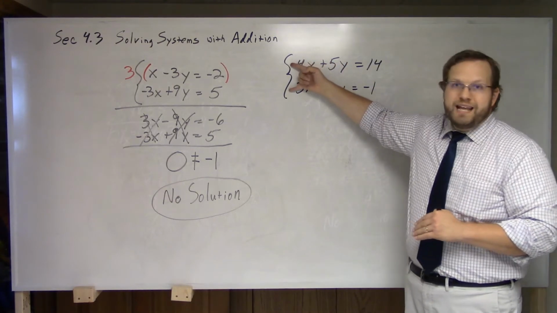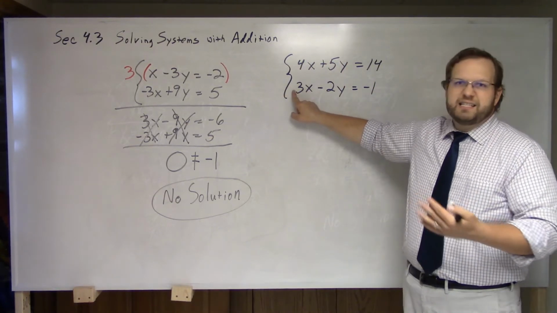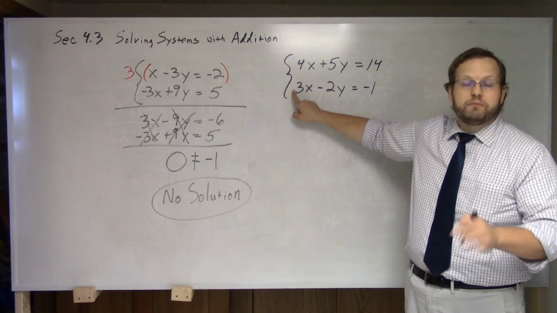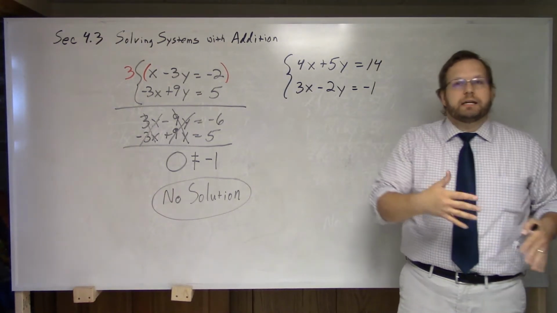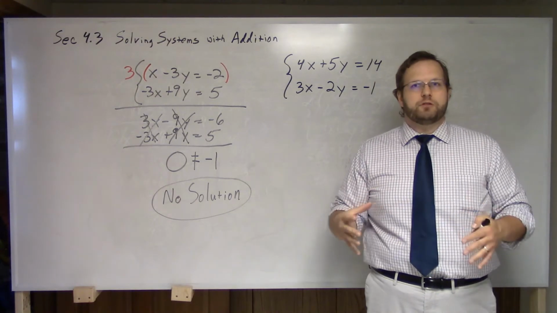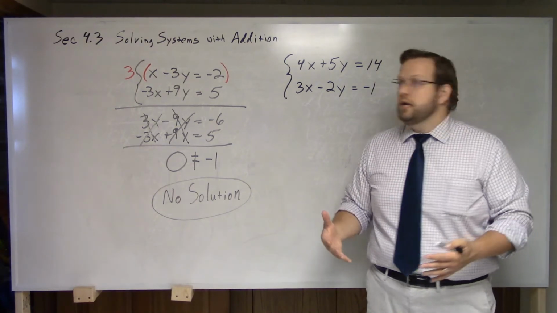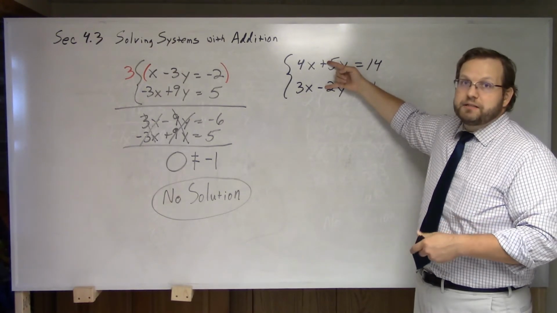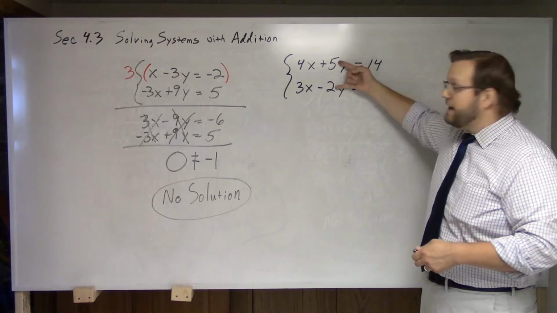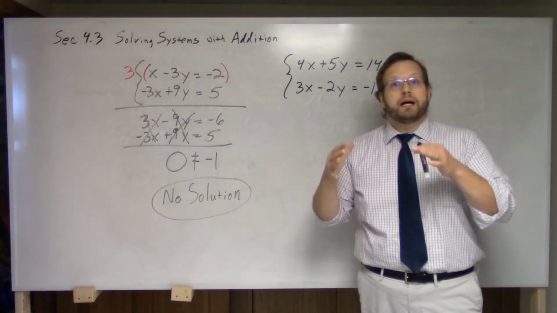Could I throw a negative and multiply this by, let's say, a -4 to make it a -12? Absolutely I can. But then I have to distribute a negative. That's one more thing that I have to do that I could possibly make a mistake on. So my suggestion to you is I would go after these because they have the opposite signs already. So again, a 5 and a 2, I want to make them both a 10.